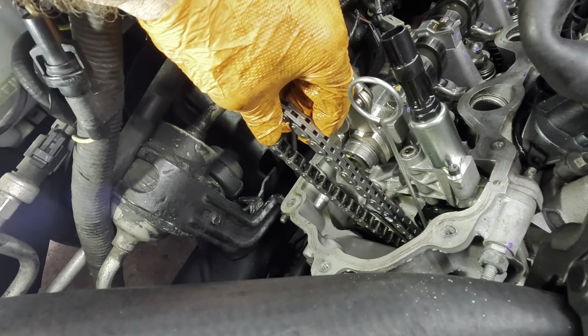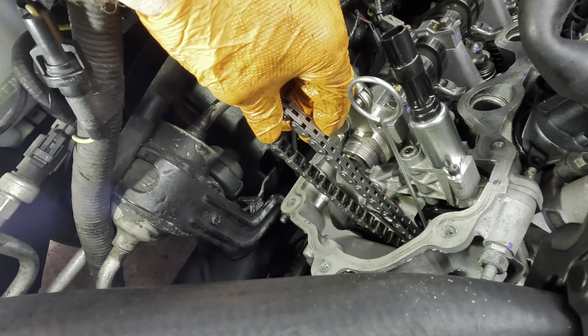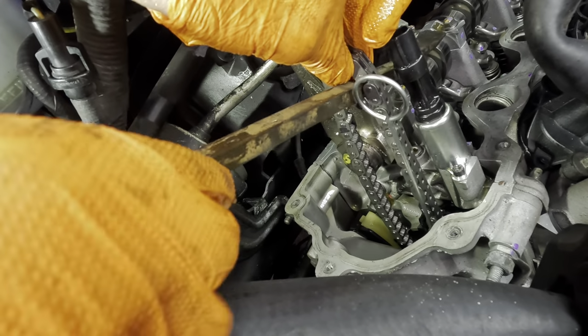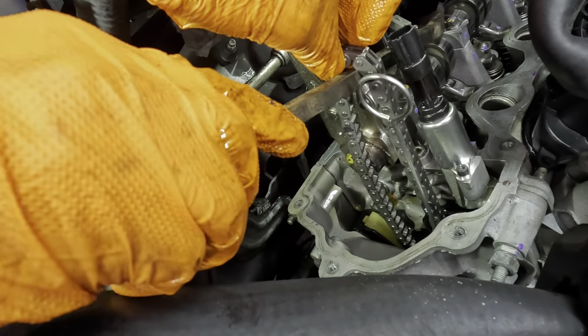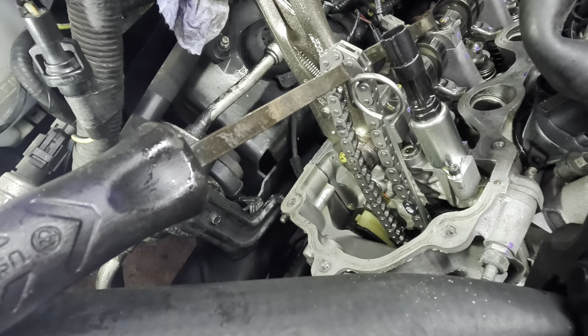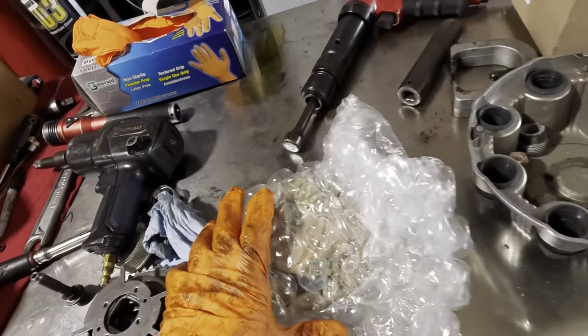And I want to keep tension on this chain just in case it feels like going somewhere. So I'll just stick a pry bar in there just to hang on to it. There we go. All right. We're halfway there. Okay, that's the old gear we just took off.